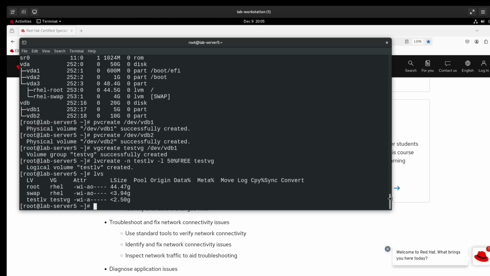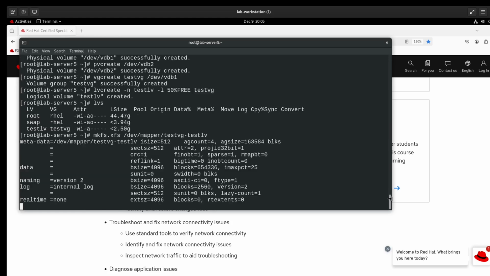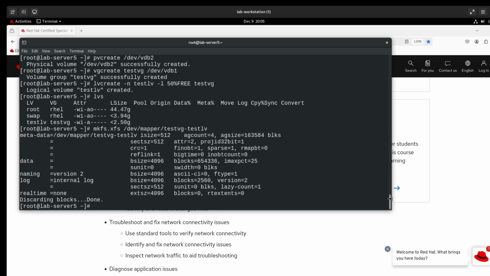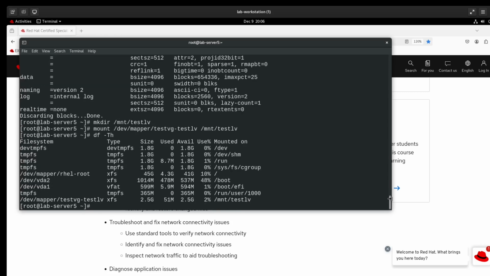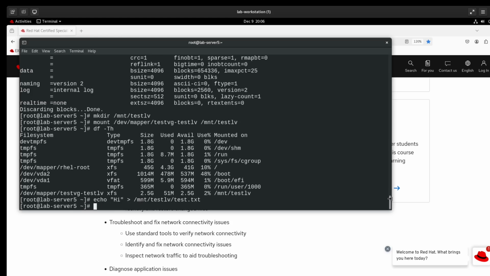We'll put something at stake here. We'll make a file system. No, not /dev/mapper/rel. This is going to be test_vg test_lv. Make that an XFS file system, and we'll mount it, /dev/mapper/test_vg-test_lv. Mount that to /test_lv. There's our file system. Let us make us a little text file, which this example might not actually do exactly what I want.